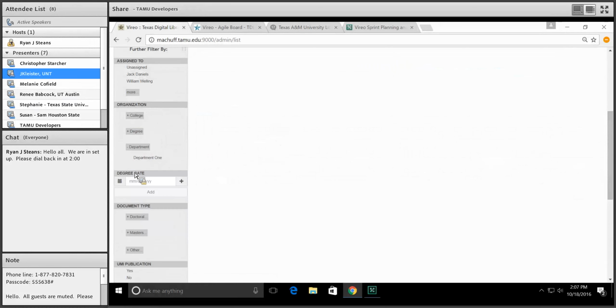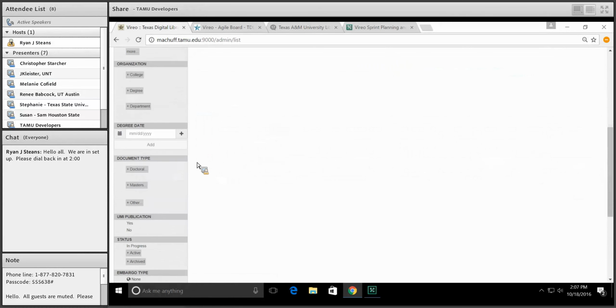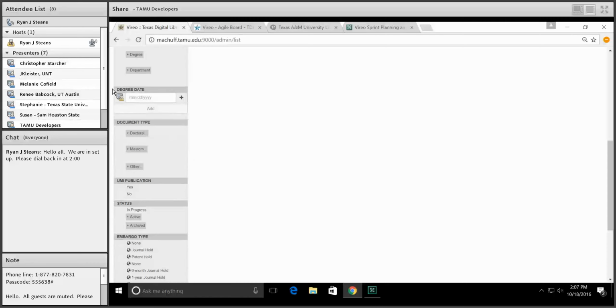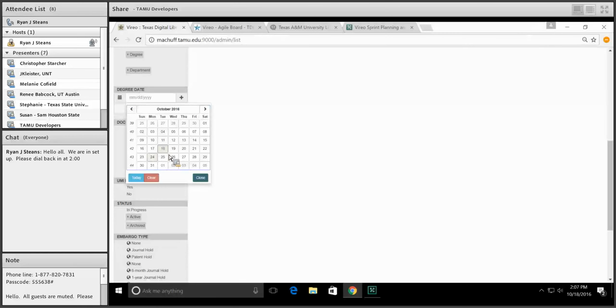All right, collapse these. This is something else that's a little bit different in Vireo 4 compared to Vireo 3. Previously in Vireo 3, dates had several different solutions for how to filter on a date. It's possible for us to expand on the different ways in which dates can be filtered on, but for now we wanted one solution that could satisfy all the different potential date filters in the application, and we settled on this UI. One thing that's kind of nice that Vireo 3 didn't have in this filter context is a date picker.